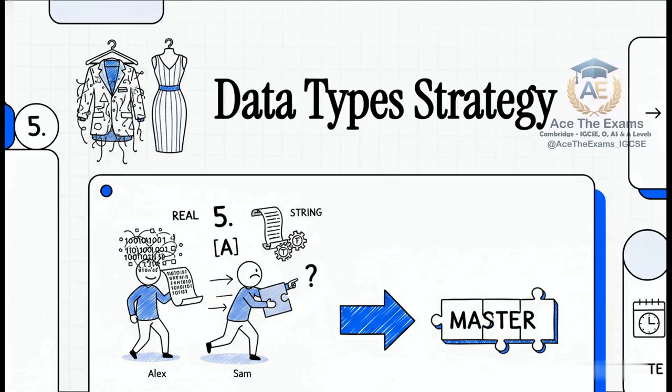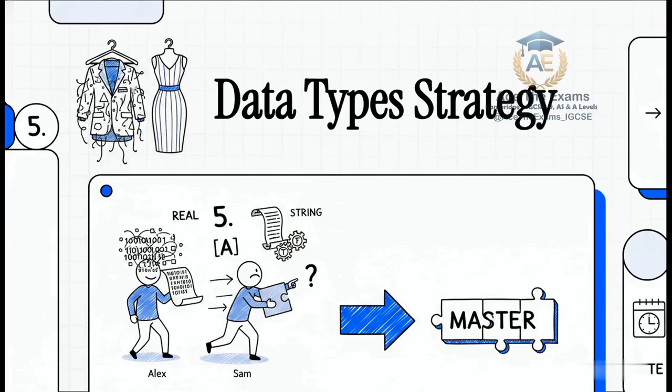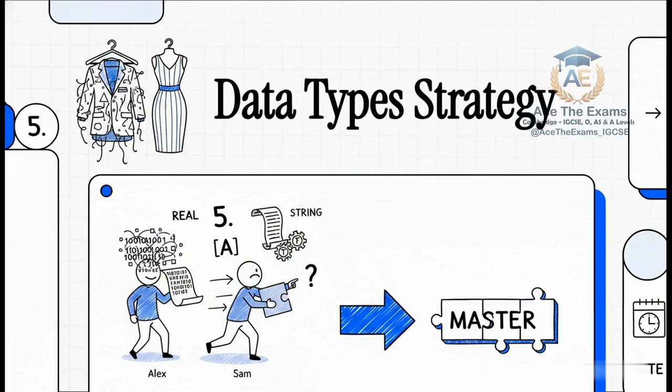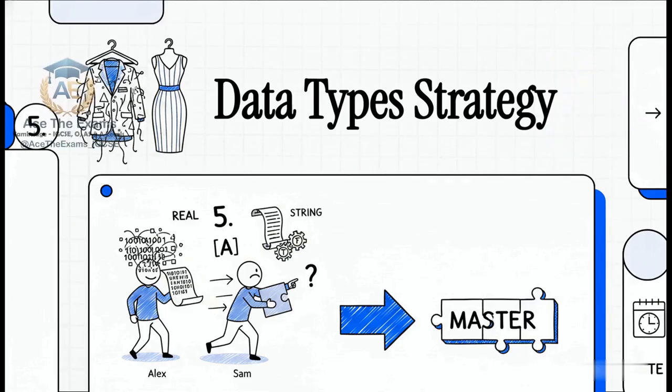Today, we are mastering one of the absolute most foundational, yet surprisingly tricky areas of the Cambridge Computer Science syllabus. We're zeroing in on subject code 9618. But listen, whether you're taking 0417, 0478, 0983, 0984, or 2210, the principles we are covering today are the bedrock of your programming and algorithmic problem solving. We're talking about data types. Integer, real, char, string, boolean, and date. Now, these show up in every single exam series, guaranteed.